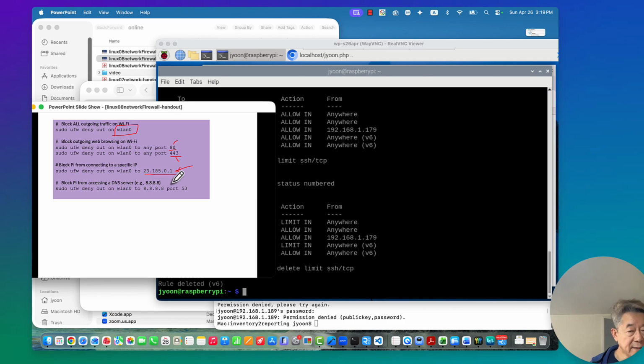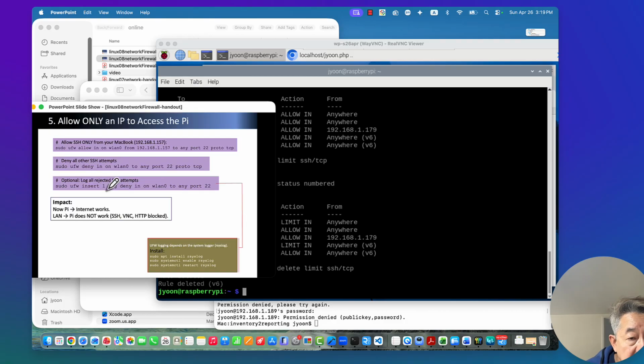Just leave it, then it can be applied to any interface to a specific IP, and traffic cannot go through. Block an IP from anything that you can do. Allow only one IP to access the Raspberry Pi.